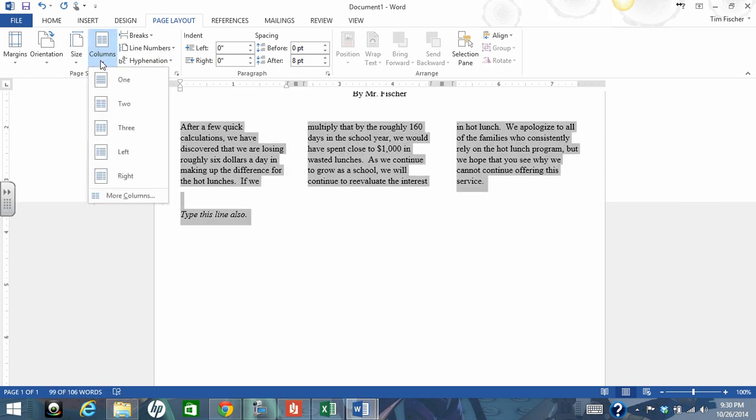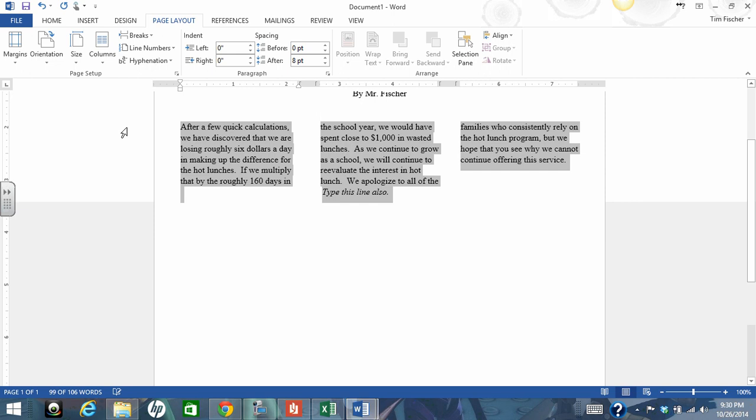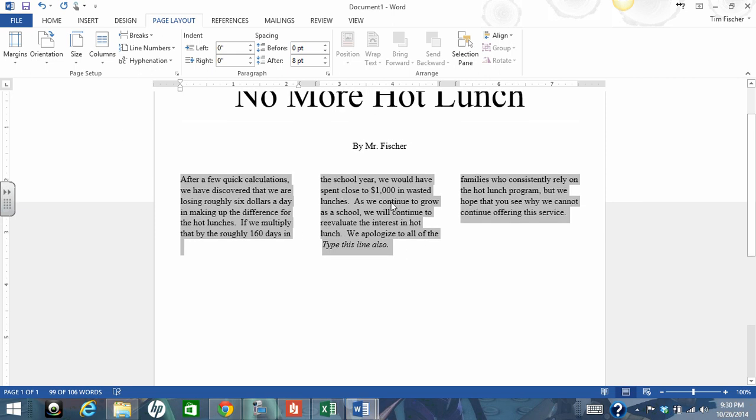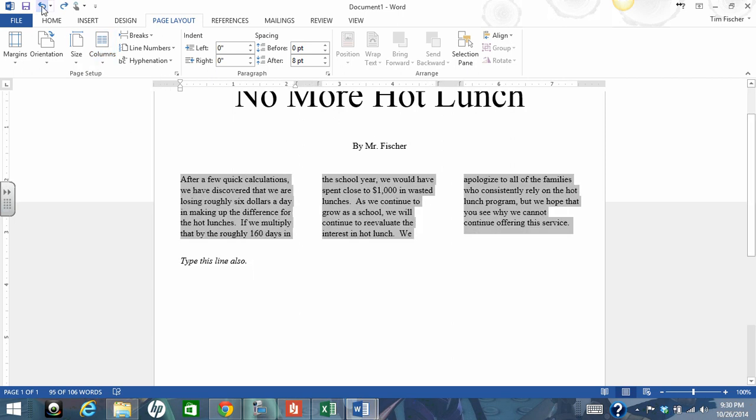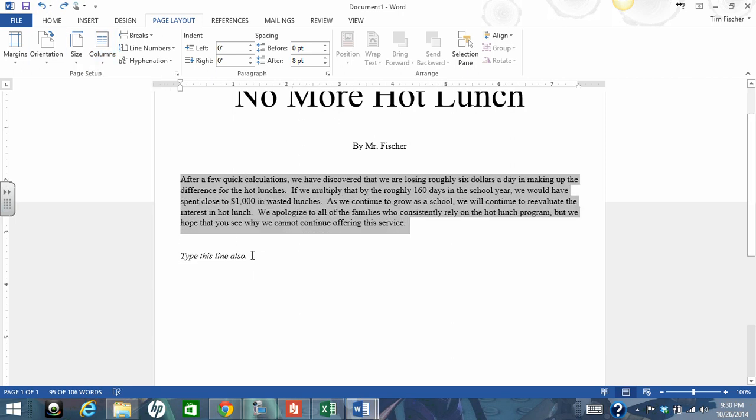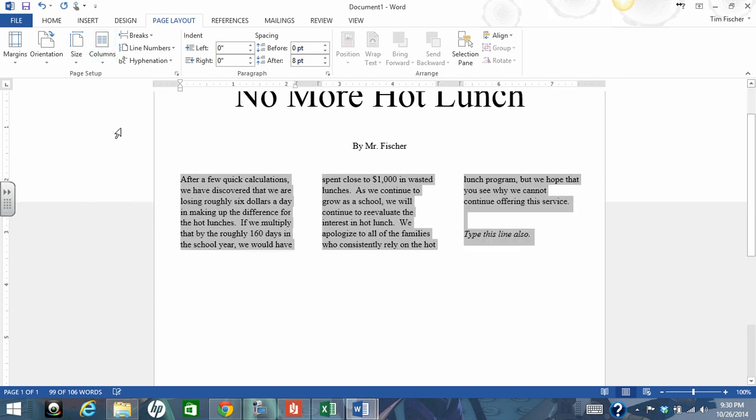So if I select everything and go to three columns, now you see things start moving in funny ways, and things aren't really done the way you want them to be done. And I can even go all the way back to here and go like this. And so you've got some funny things going on.